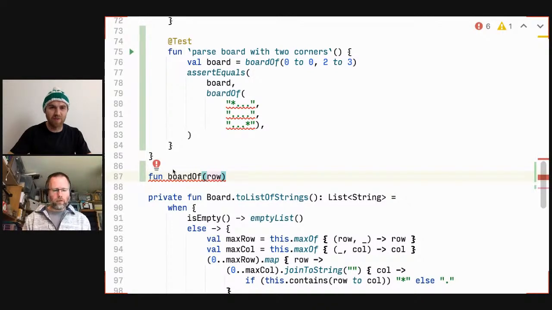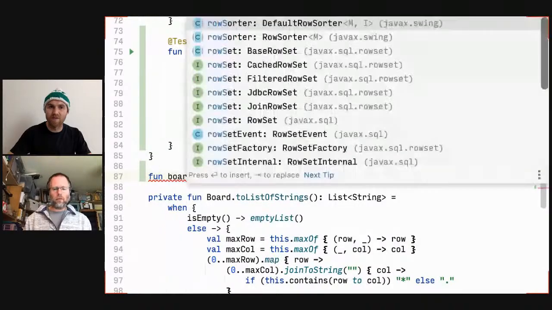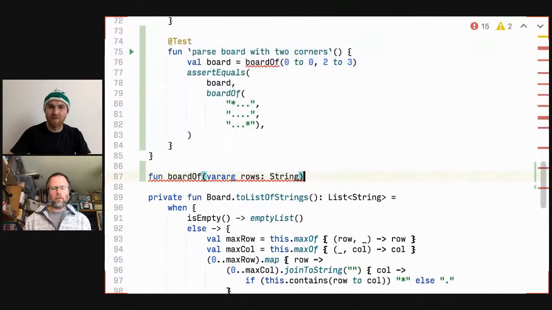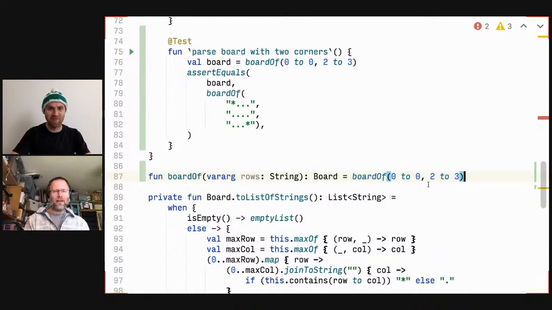Well, not all: boardOf with vararg rows, which are strings, returns a board. No, don't run the test. But that's our signature, right? In fact, let's do that. Yes, just save. Save.